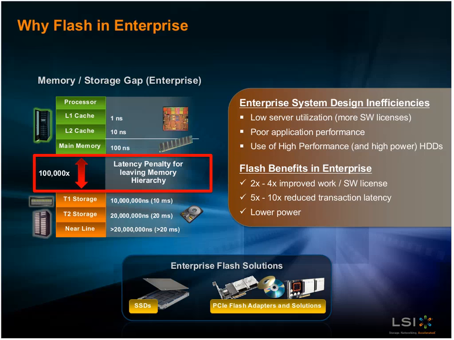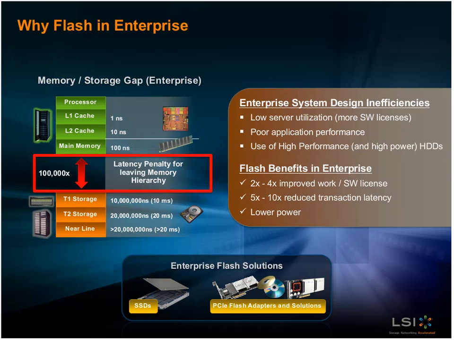All right, I talked a little bit about this Moore's Law gap as well. This is a technology gap. This gap is between the main memory and how we traditionally solve the problem with lots of tier 1 hard disk drive storage, either in SAN or DAS environments. You typically can apply lots and lots of disk drives to get the benefits of performance, but that's not economical. It's not very green. Some of the design inefficiencies in traditional server environments is low server utilization. You solve the problem by applying more servers or more database licenses in order to scale with your business.